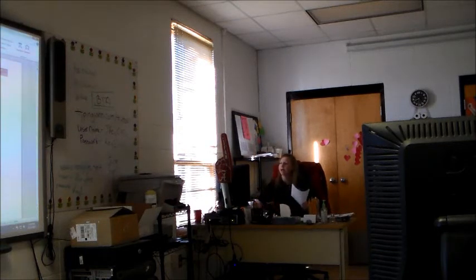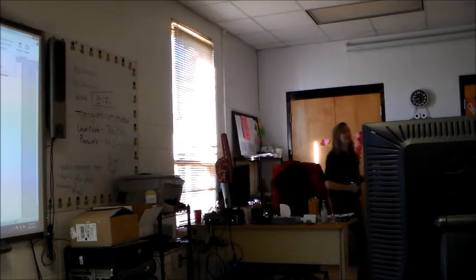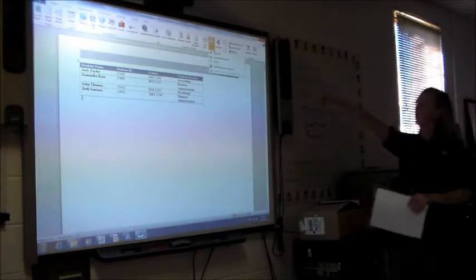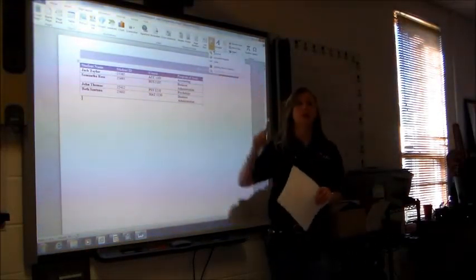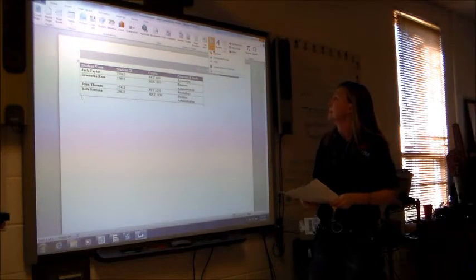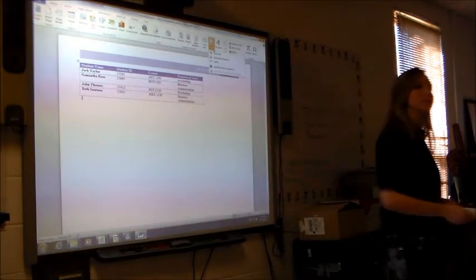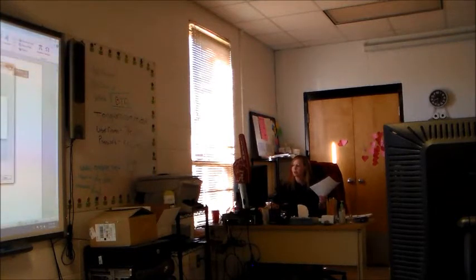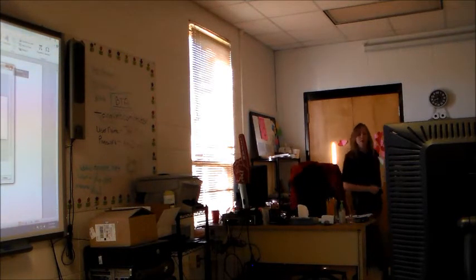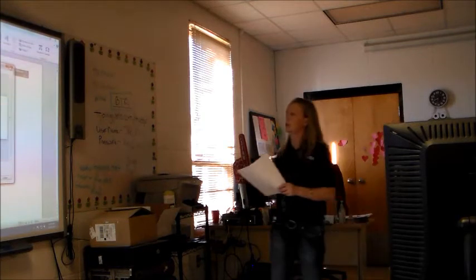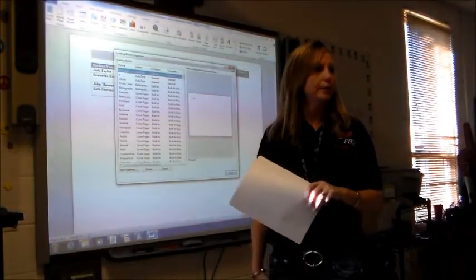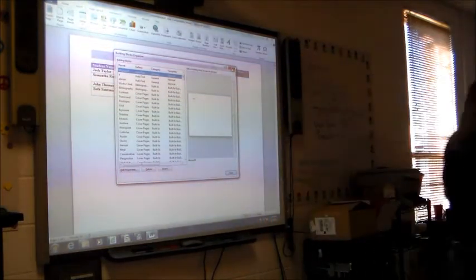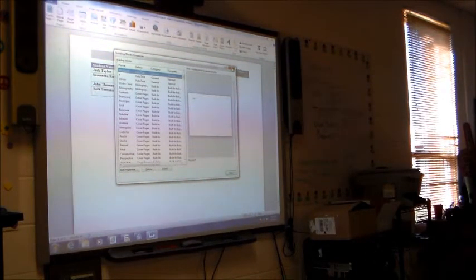So you go to your Insert tab, and you choose Quick Parts. Everybody see where the Quick Parts is? Quick Parts, it's right here beside Word Art on your Insert tab. And once you have that open, we're going to go to our Building Blocks Organizer. On that menu, when you click Quick Parts, you'll see something that says Building Blocks Organizer. Okay, once you've got that, this dialog box opens up.